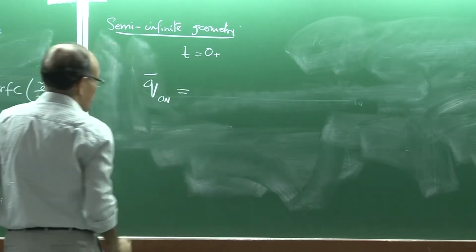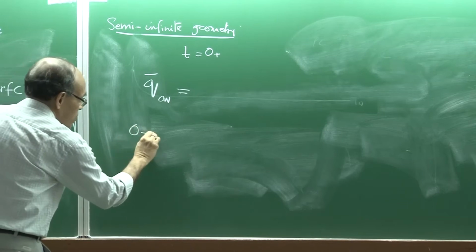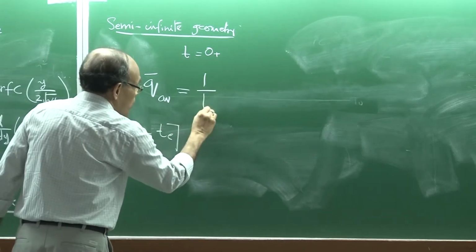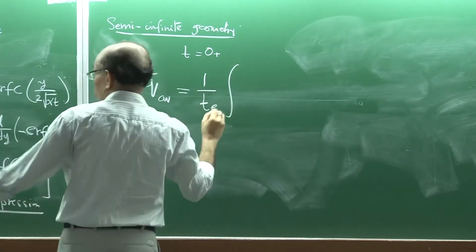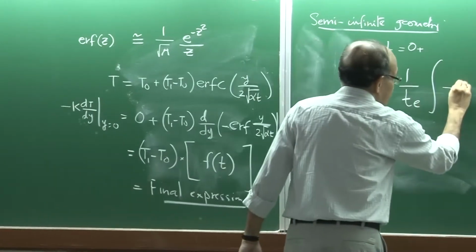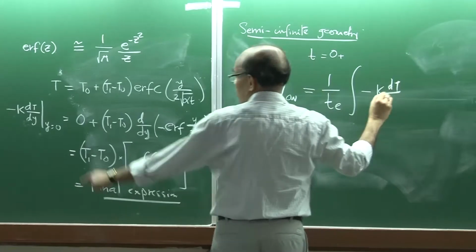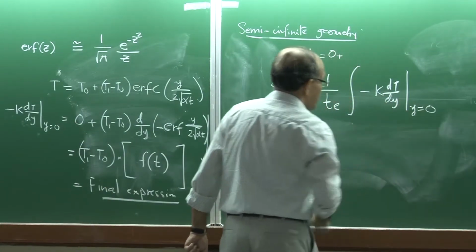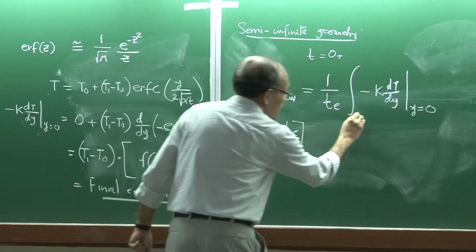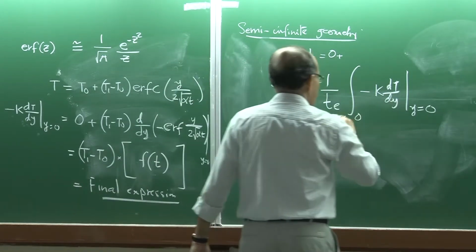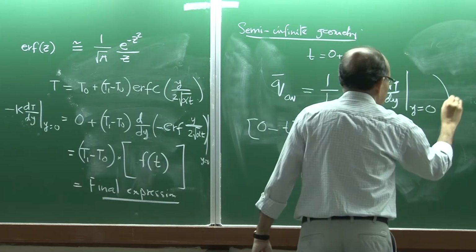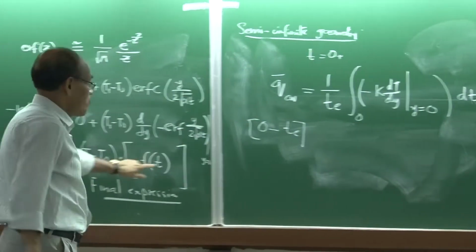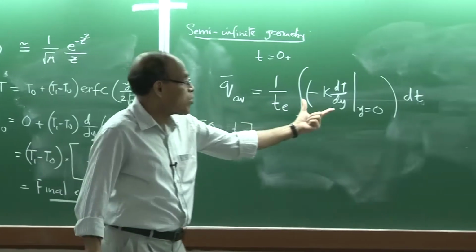So, therefore, if you say that you want to average it between the time span of 0 to t, then I would say that this will become equal to whatever q or minus k dT/dy at y equal to 0, that you have found out in the previous expression. If you differentiate it and then integrate it, because I have shown that this is a function of t, this expression will be a function of t.